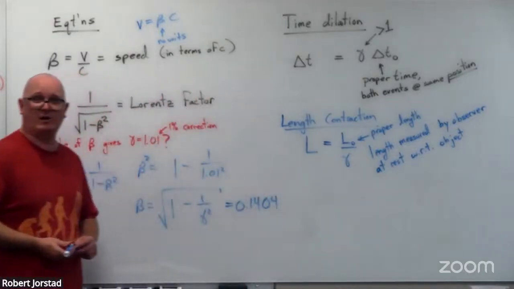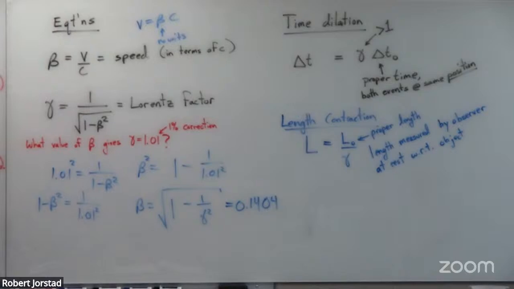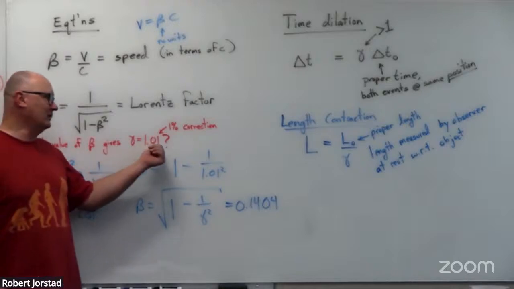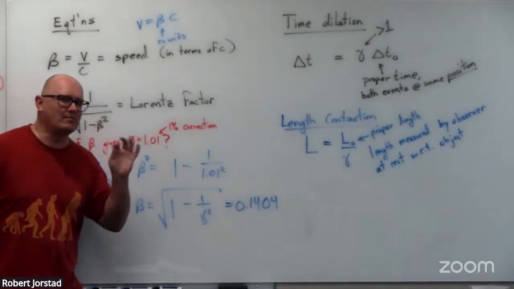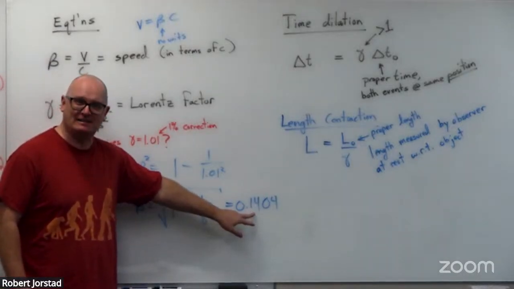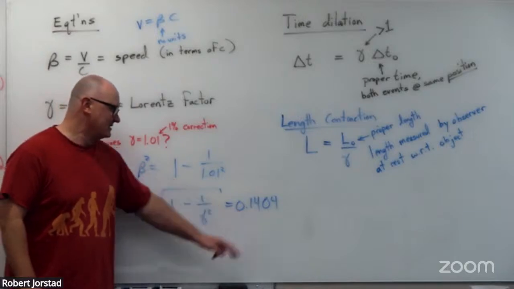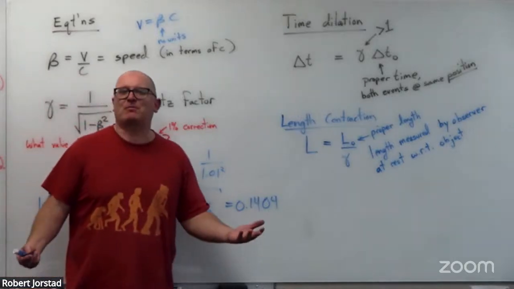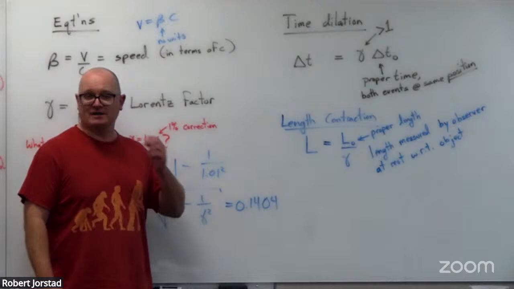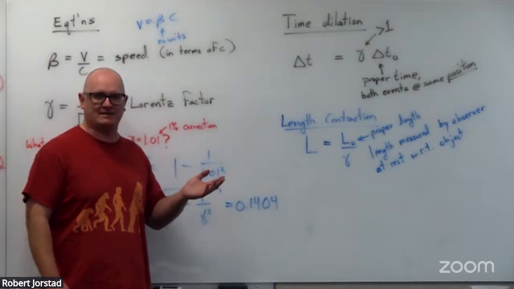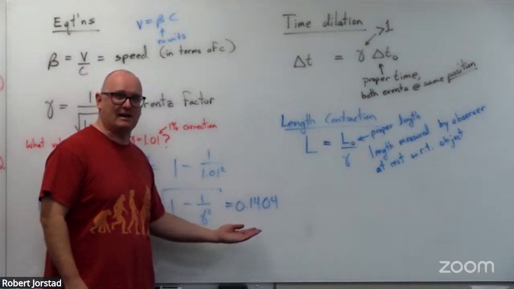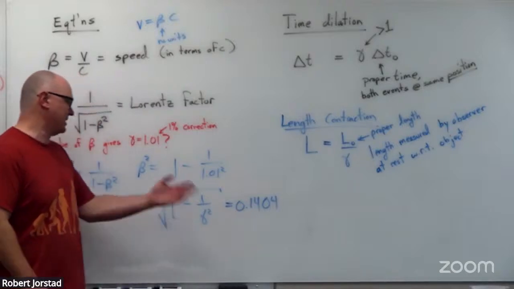Now look at this. What does this mean? I've been talking about special relativity and these weird consequences. What we're seeing is you'll only notice a 1% difference in the length or time if you're going 14% the speed of light. That's pretty fast. So this is why this seems preposterous to us in the real world, because we're like, well, nobody's ever really going that fast. But it turns out satellites in orbit are going fast enough where if you want your GPS satellites to work, we need to take this into account. And general relativity too, but that's beyond the subject of this course.